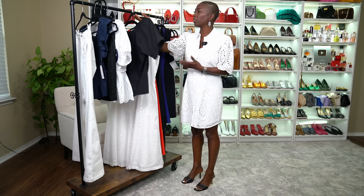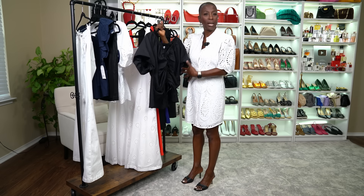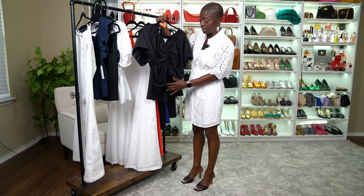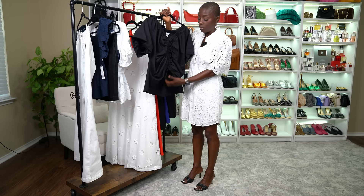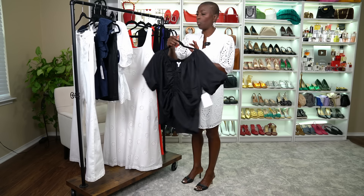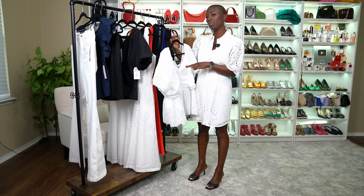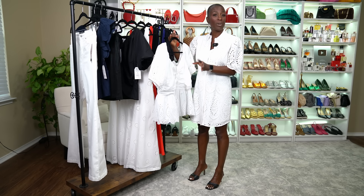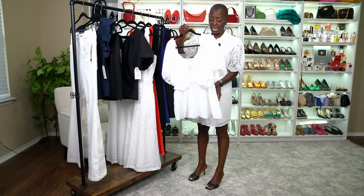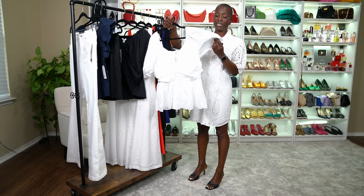Shadia wanted some tops. She has lots of shorts but wanted tops to add to her wardrobe, so I chose this black top with ruching in the front, which is going to be very forgiving. If you have an area you're not comfortable with, this will disguise it a bit. It has a drawstring so you can pull it up for a shorter crop, show a little belly, or leave it as is. It has puff sleeves, and black will go with anything. I also got her a really cute white peplum top. I love wearing white in the summer. It has ruching in the front and a little puffy sleeve detail — it's going to look really pretty on her.